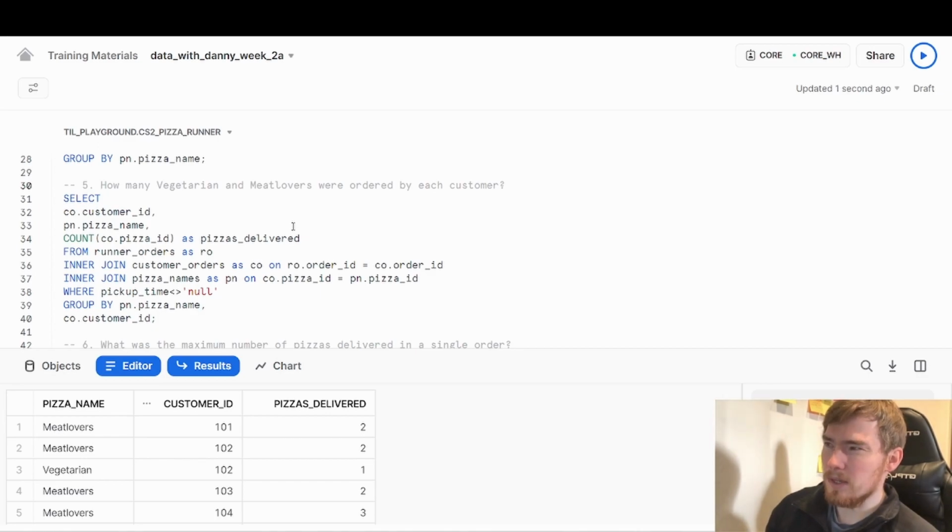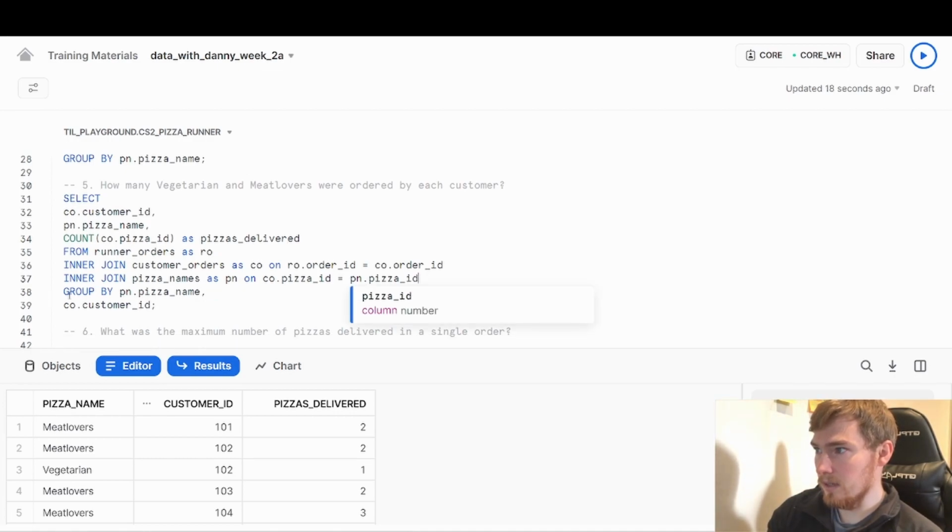Okay. So one thing to be careful of. It says here how many were ordered by each customer, but these are the ones that were delivered. What we've seen is some don't get delivered. So I can rearrange what I've got here. First off, get rid of this pickup time here. Okay, so that should change this to pizzas ordered.